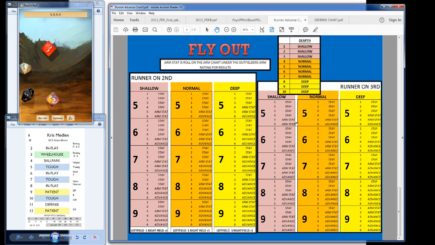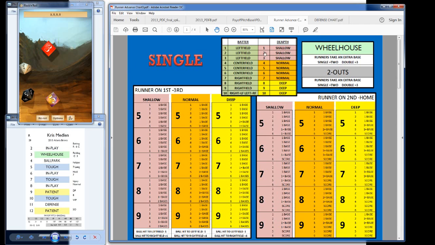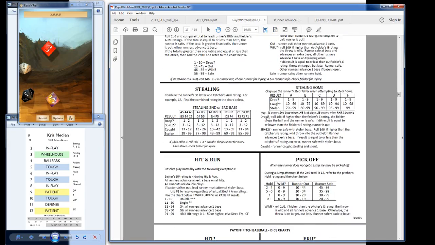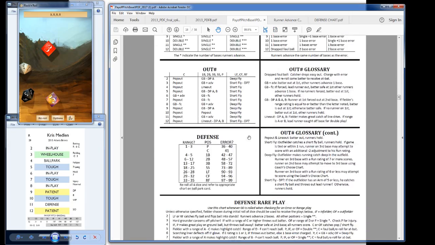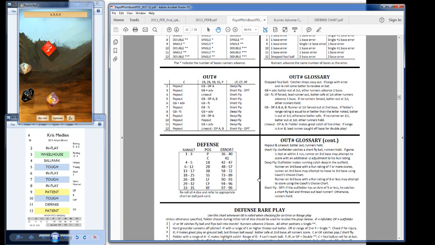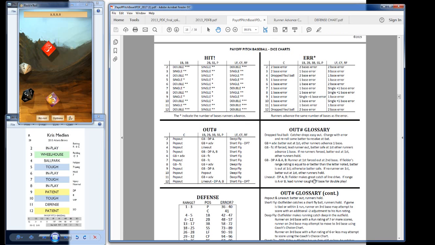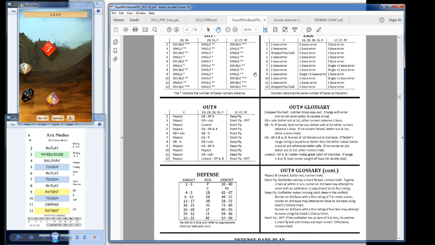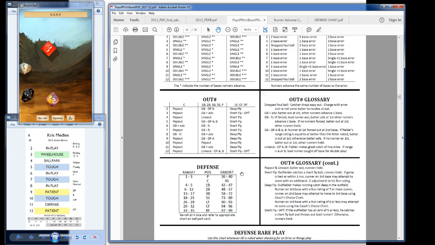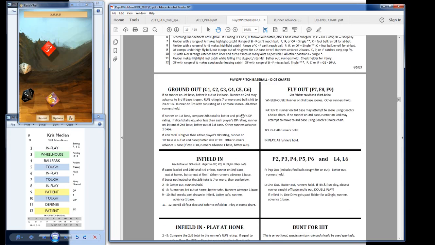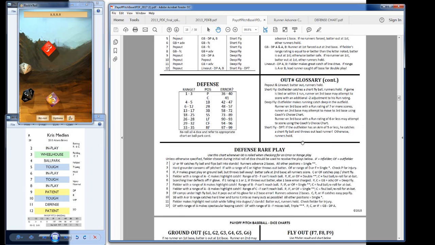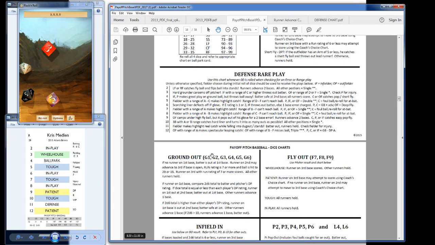We're probably going to look at a couple more of the rules as we go along and play some more of these games. Obviously, the one thing I do like, very well done inside the game, is the defensive range and error charts. You can see there's a whole page on different out charts, there's hit charts, error charts, glossaries, and everything else. So this is well fleshed out compared to something like just a ground out or a fly out. That's just my own personal opinion. I just wanted to have a little bit more.